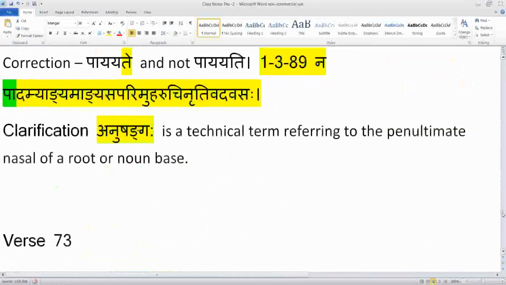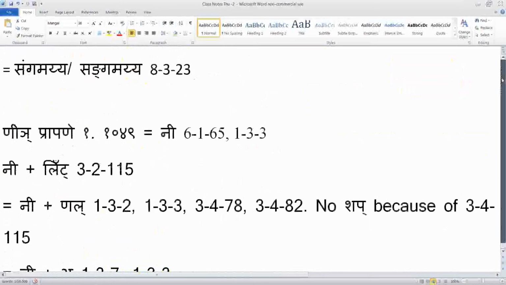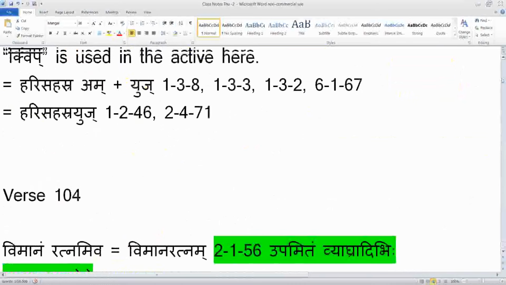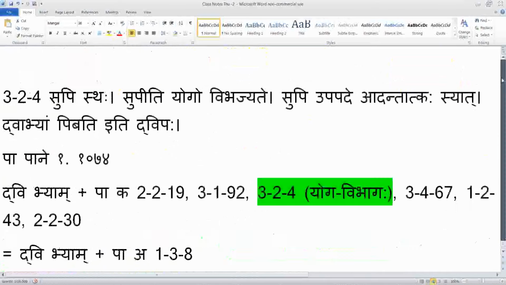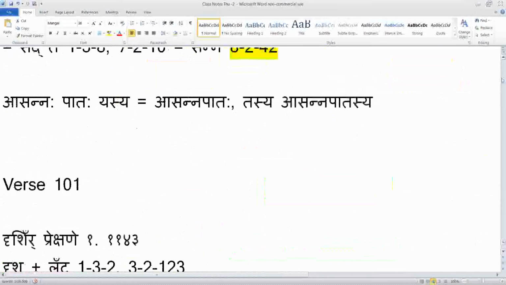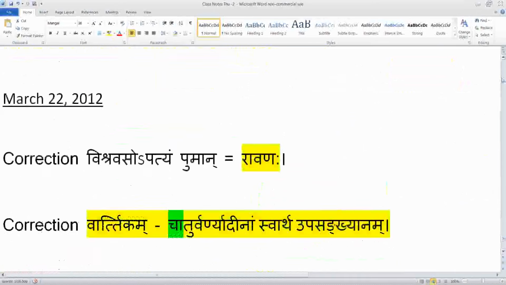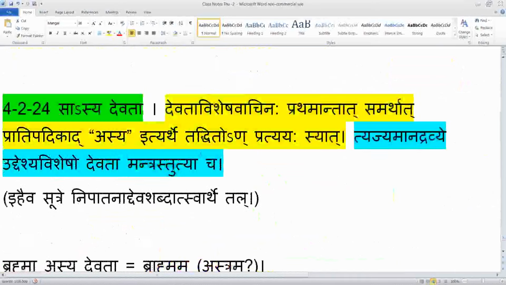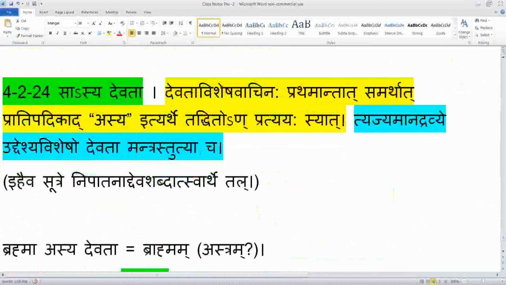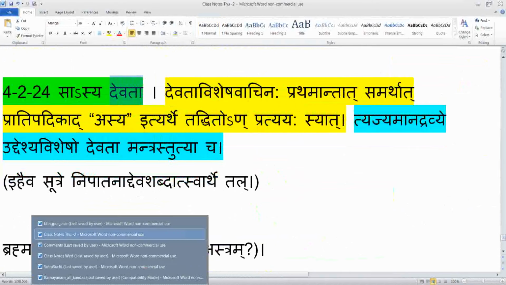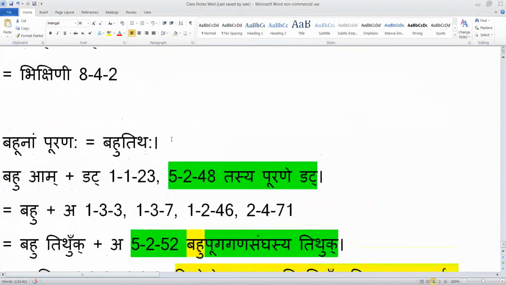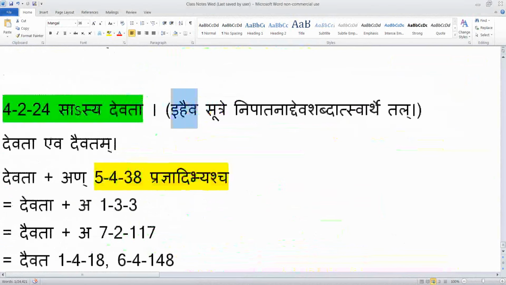We looked at Brahmam Astram, Sasya Devata, when Shri Rama finally employs the Brahmastra. At that time we use the sutram Sasya Devata. So, Brahma Asya Devata, Brahmam Astram. Anyway, the thing is that in that sutram, Panini used the word Devata so that it becomes a Nyapakam, that this Deva Pradipadikam can take the Pratyaya Tal in the sense of Swarte. Swarte Tal.